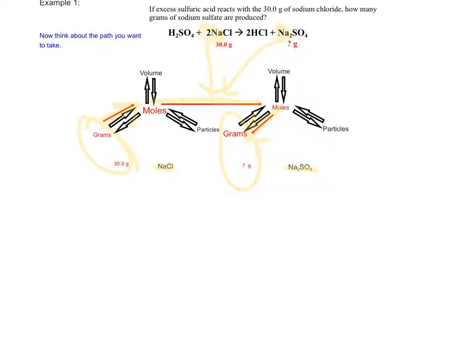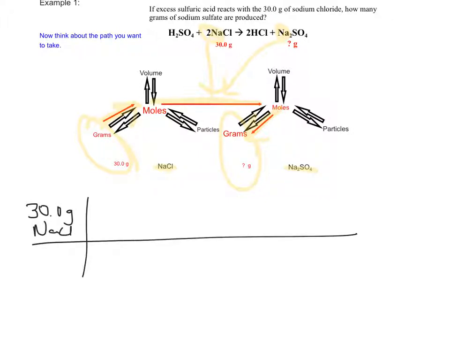So we're going to start with our given. We're starting out with 30.0 grams of sodium chloride. And I know we're going to have to cancel that out, so I'm going to put that down here on the bottom. And we said, oh, first we have to get to moles. So this is the molar mass of sodium chloride, so you need to add together 1 sodium and 1 chlorine. You're going to get 58.44 grams. So now we've canceled out our grams of sodium chloride and we have moles.